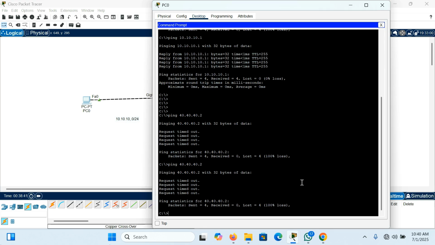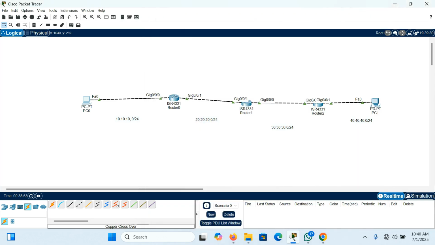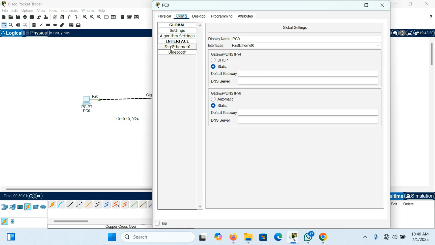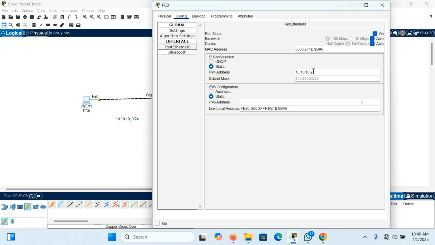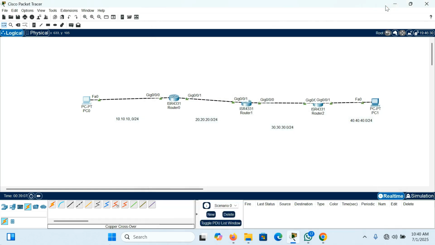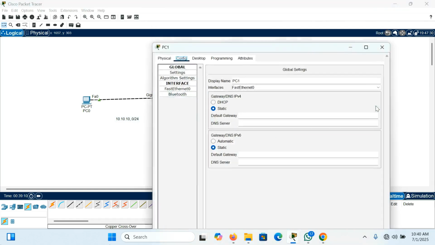So just as I said, as you can see, the pings are failing because there's no route to this destination yet. So when we are done with the configuration of the IP route, they can be reached. Okay, so let me also ping from the other PC. This particular PC should be 10.10.10.2. Let me verify that. Config 8.0. Yeah, 10.10.10.2. So let me ping from the second PC. It will be failing also.